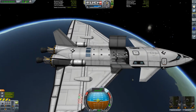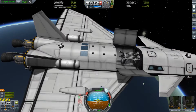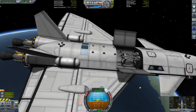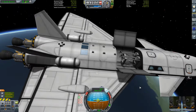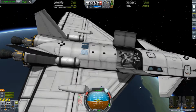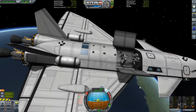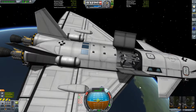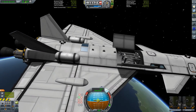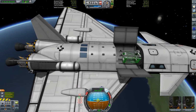This just adds to the tech tree in a way that means you can get technologies that aren't on the existing tech tree, but it does it in a way that progresses through technologies that are available at the moment, through to possible near future technologies, right through to technologies that might not even be possible, but if they are, certainly far off in the future, like warp drive is one of the things it introduces. And I'm not sure if we'll be getting to the warp drive stage, but it just adds some interesting new components and some interesting new gameplay elements that I thought we could have a look at along the way.